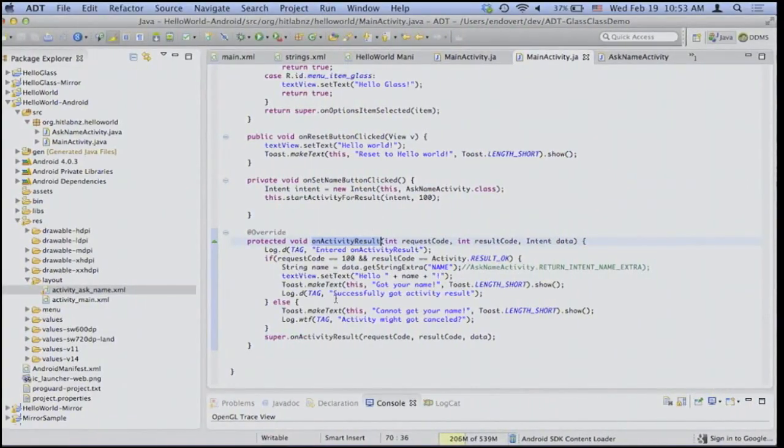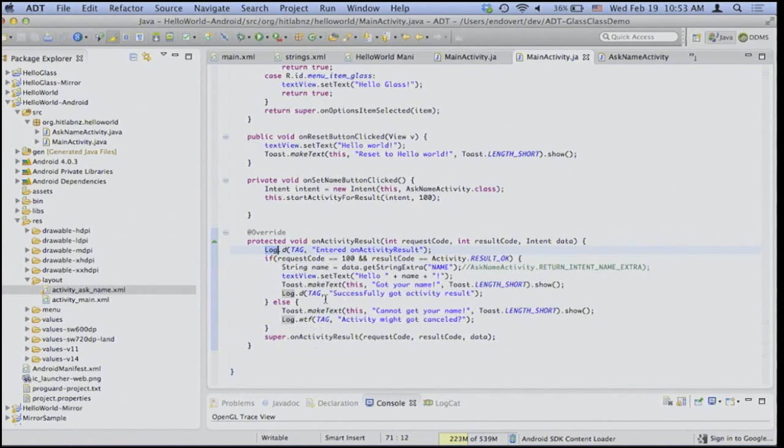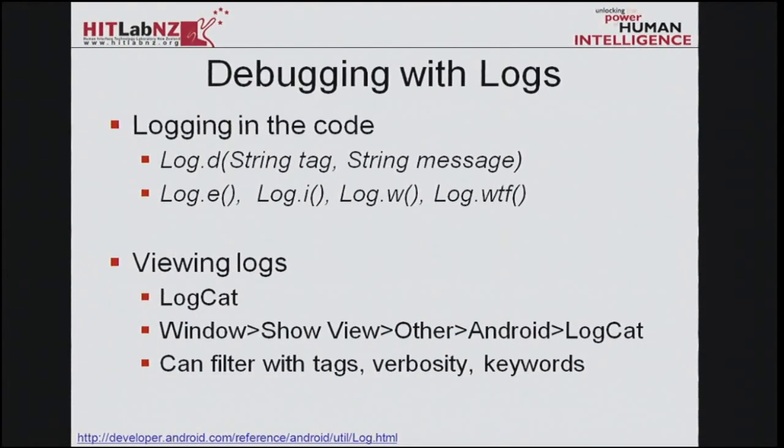And as you can see here, there are some methods I'm already calling. There are different levels of importance, like D is for debugging. I think I stands for information. Usually you just try to log something that is not serious. E is for error. Of course, you can log everything in D, but if you want to have some different levels of importance, then you can do that as well.